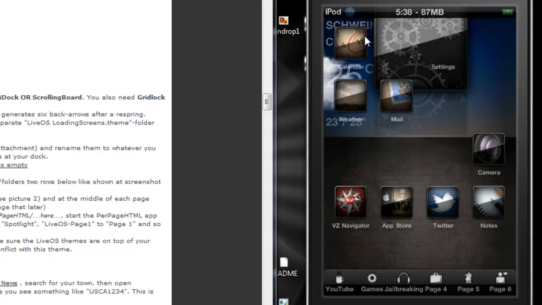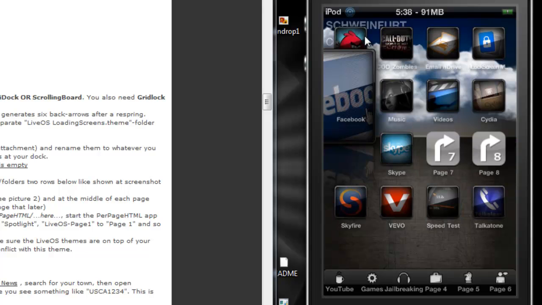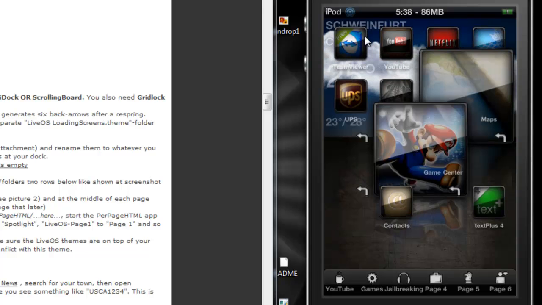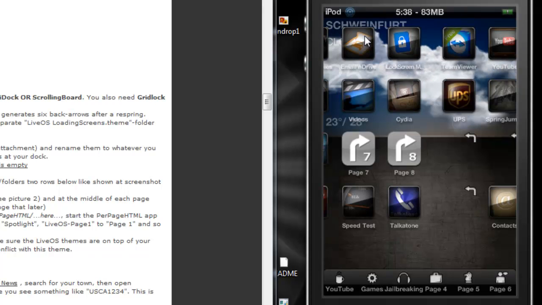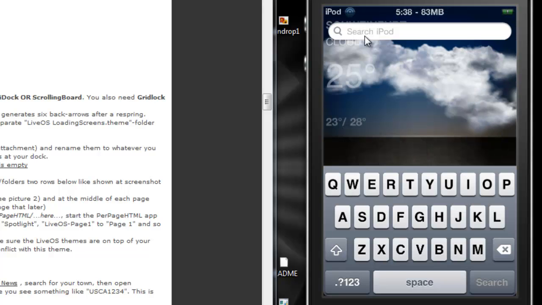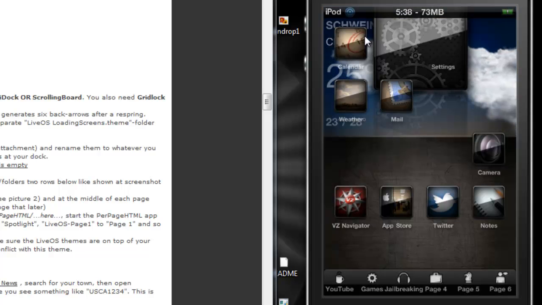Now for step 6 here, for your home screen, place the clock app at the top middle, and 4 other apps/folders 2 rows below it, like shown in screenshot 1. So screenshot 1 is basically just what it is. I really don't see where the clock app actually is on this, but we can, I guess, search for it, and we can see if it's a big icon. I don't think it is. Let me try and find it here.